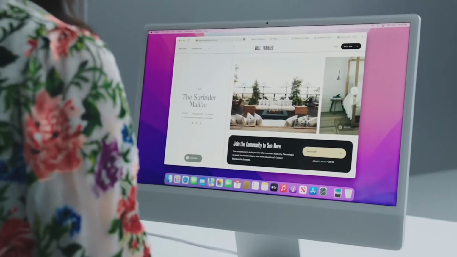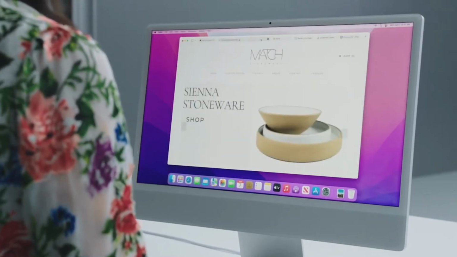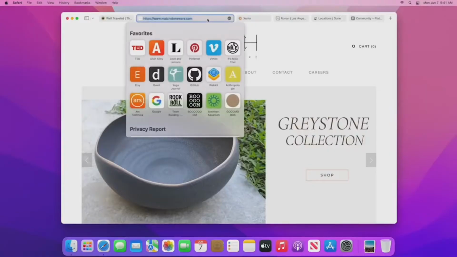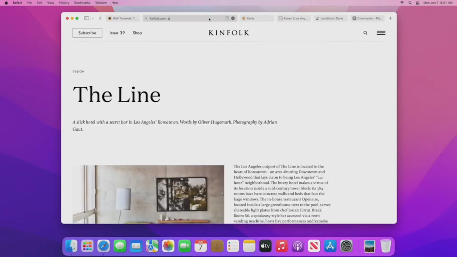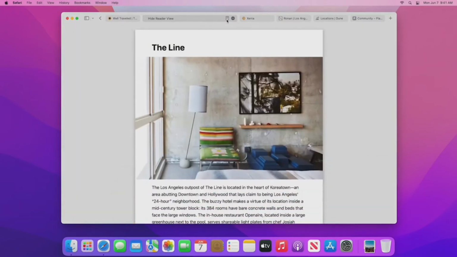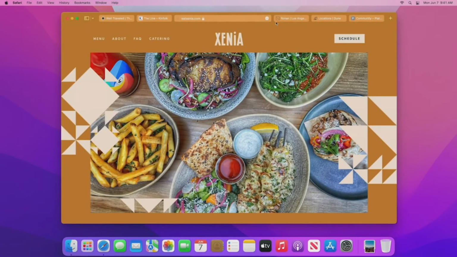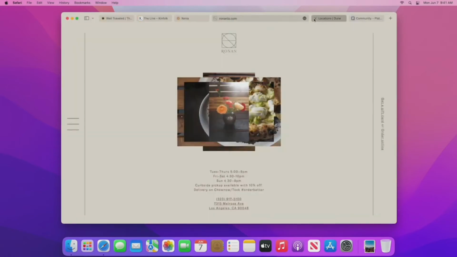Let's start with Safari's gorgeous new tab design. All of my tabs are right here in the new streamlined tab bar. One of the really cool things that we did this year is we built the search field right into the active tab. Safari is more space efficient than ever, and I can see more of the page. I can click on the active tab to see the page's full address, and then I can search right from here. Reader is in the tab bar whenever I need it, and everything else is right here in the More menu. Check this out. As I switch tabs, the tab bar takes on the color of the site that I'm viewing, so it feels like a part of the page.